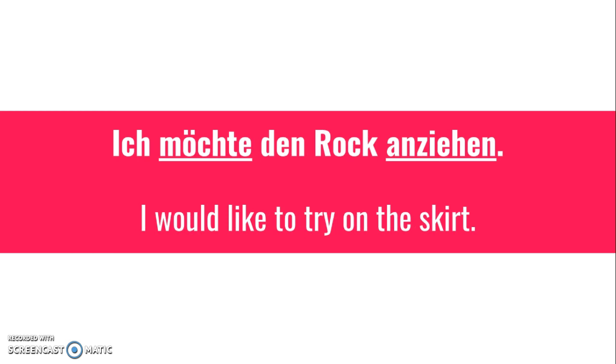Here's an example of a sentence with anziehen, but this time our verb is not separated. And the reason is because we have a modal verb, möchte, and anziehen stays at the end because it's the infinitive form. So, ich möchte den Rock anziehen. I would like to try on the skirt.